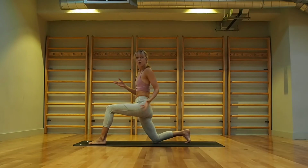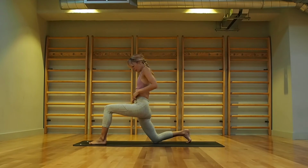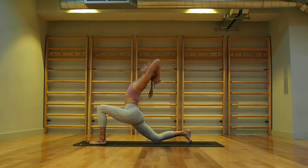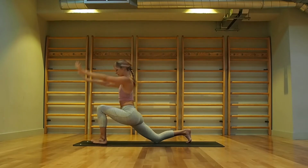So always think about, what are you trying to achieve from your pose? So we're always trying to draw energy up, pulling it up through Mulabandha or Muladhara chakra, and then all the way up. Again, arms up, interlace thumb and first finger, release thumb and first finger, and then let the back. Breathing nice, deep breath. Squeezing your right glute. Feel a nice chest expansion. And then come back down.